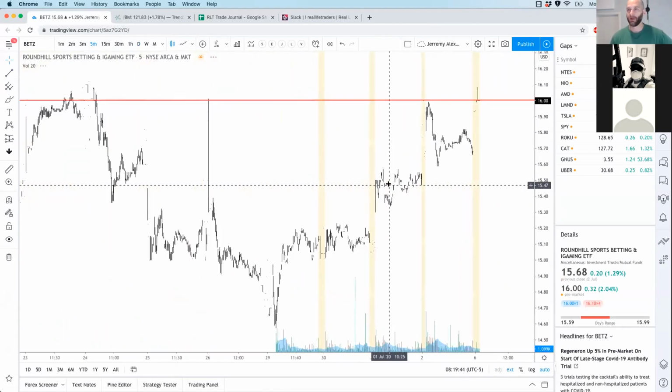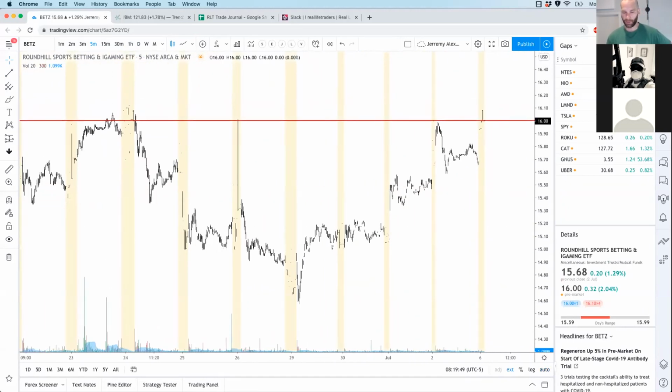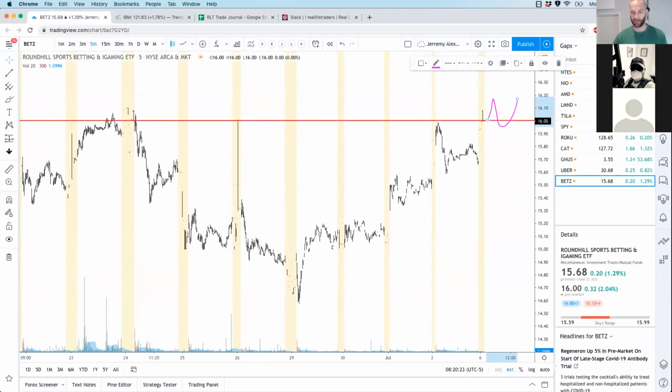On the 5-minute chart, I've never day traded BETZ, but one of the things I'm noticing pretty quickly is you have a really interesting spike over here. You have a really interesting resistance right here, and that's kind of where we're at right now. So I'll put this one on the list because it does look interesting. What I'm interested to see it do is break above those highs, retest those highs, and then we'll see if we can play it. So I will put BETZ on the list, B-E-T-Z. I will keep an eye on it, and let's find out what happens. I'll leave those drawings on the screen and we'll come back and check it out a little bit later.